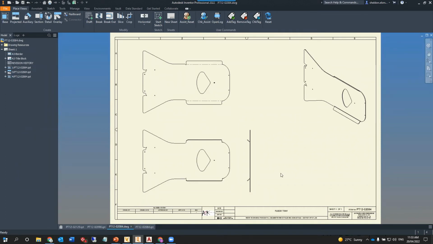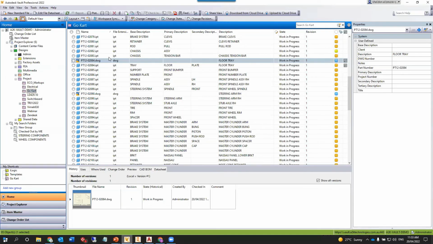So traditionally, well, we would be creating those two exports as a manual process, okay? But we can actually use the features of Vault to handle those exports for us. So I'm doing that by transitioning these files inside of Vault through what we call a lifecycle or a design workflow, basically.